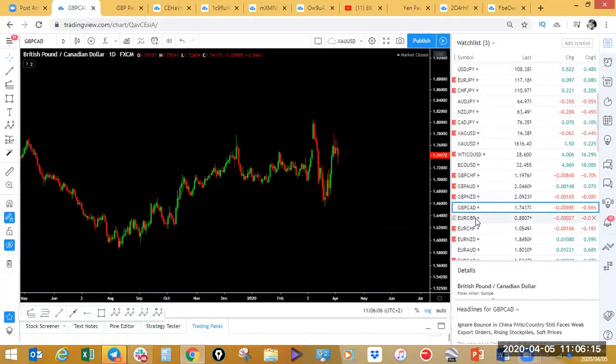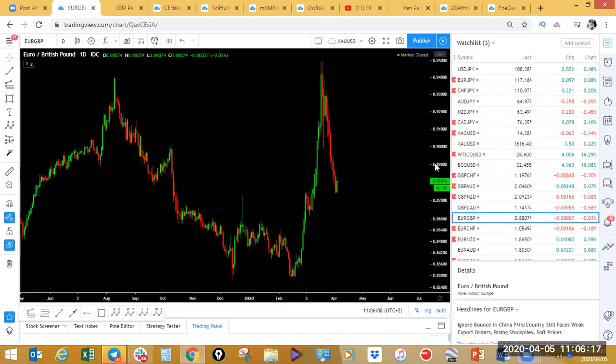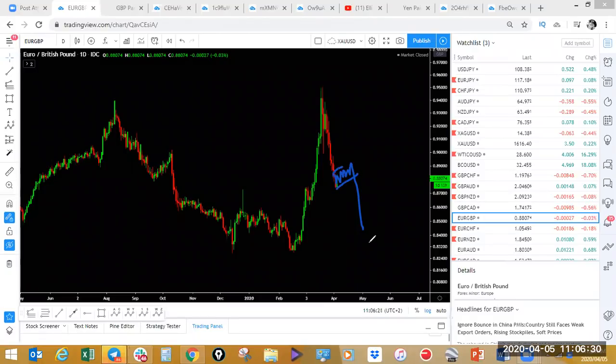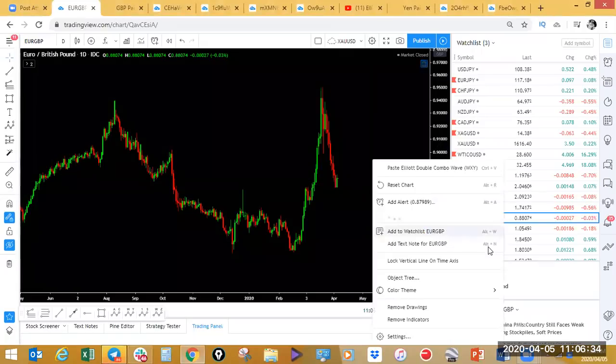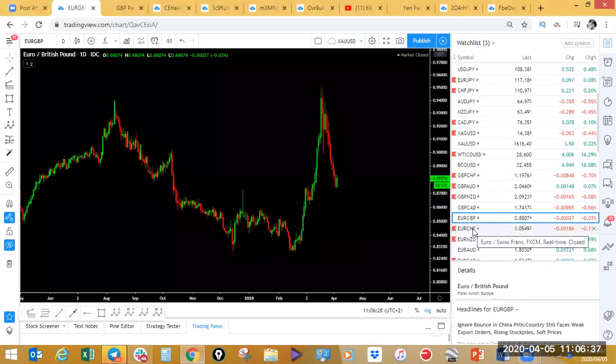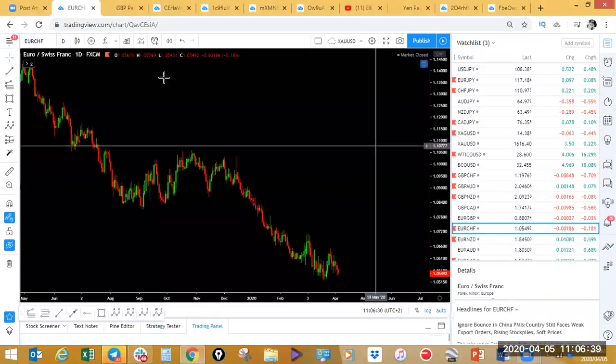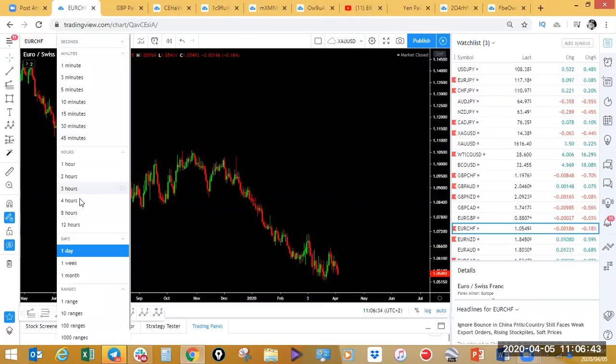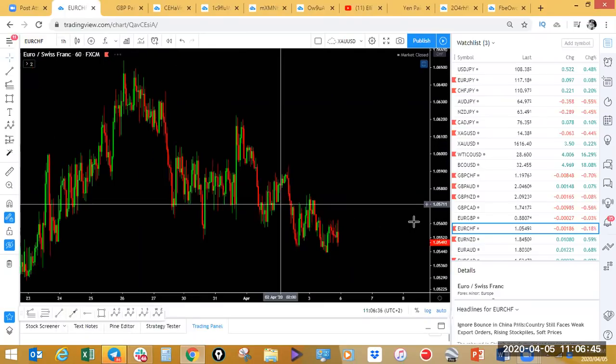So those are the pound pairs. Euro pound should be just a pullback here as well, and then continuation lower. As we're expecting the pound pairs, where the base currency is the pound, to continue higher after the correction, we'll be expecting this one to go lower. This is on the daily. Not even going to go to the lower time frame here. Just going to look at it like that. EURJPY. Now EURJPY is still going to continue lower, even if it's just a short move.